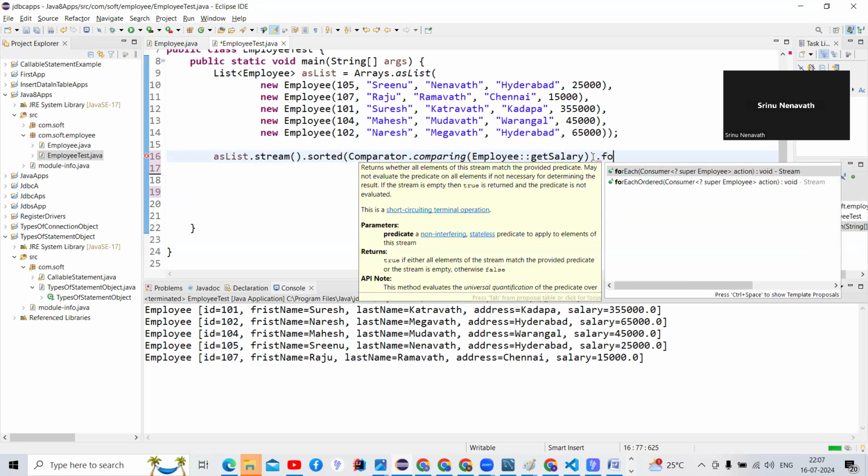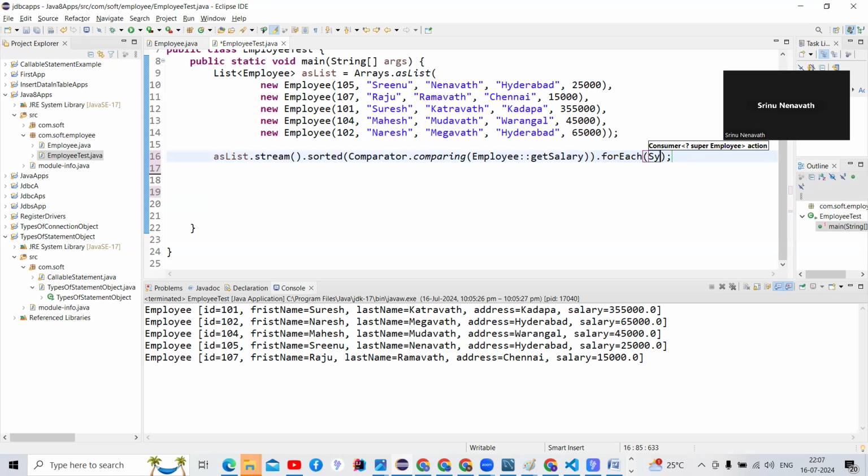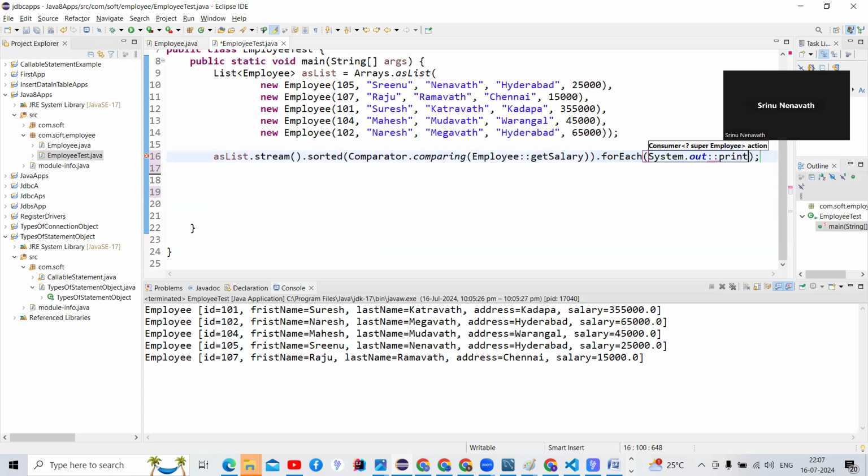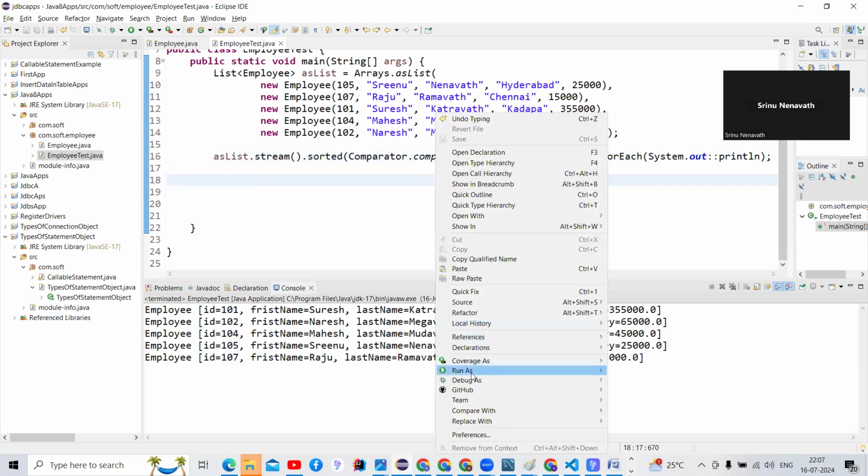Dot forEach method, System dot out dot println. Done. If people can check here, guys, my salary will be sorted in ascending order.